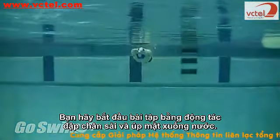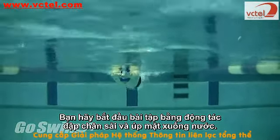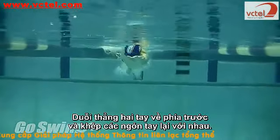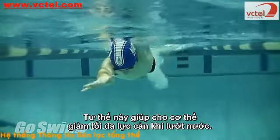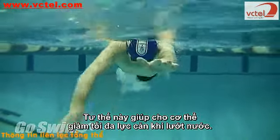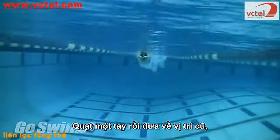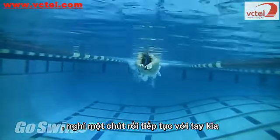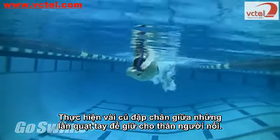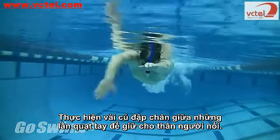How to do it? You're going to start the drill by kicking flutter kick in the face down position. Put both hands out in front and interlock the thumbs. Not in perfect streamline, but the arms aren't crazy apart either. You'll take a stroke with one arm, return it back to center, wait a bit, then take a stroke with the other arm. Put some kicks between the strokes so you can focus on the fine point.